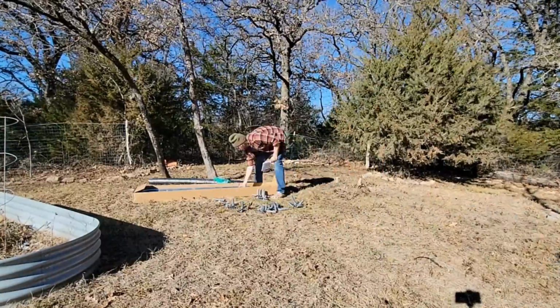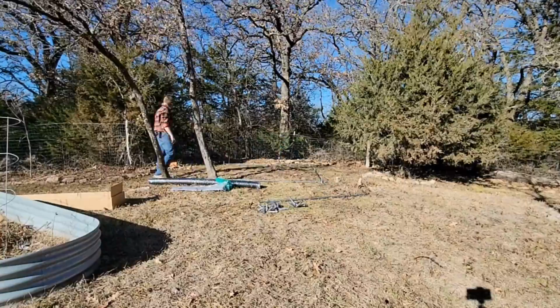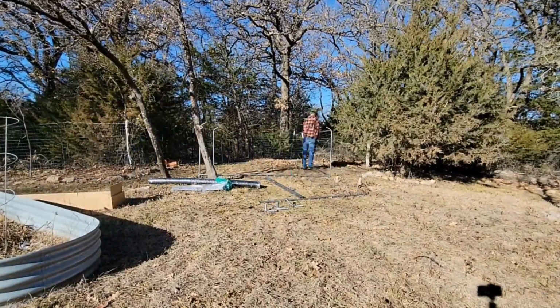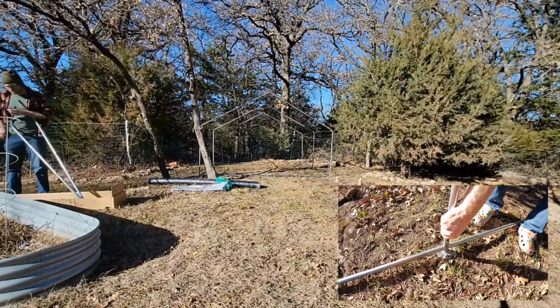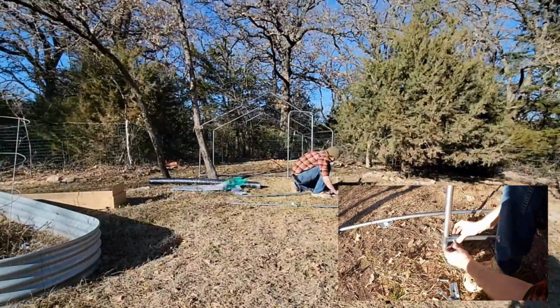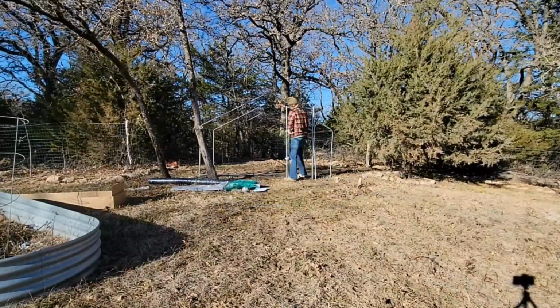All right, so let's get this thing put together. I bought this off Amazon. It's about 200 bucks, but it's pretty easy to put together overall. Everything just kind of slides into place, and it doesn't require any hardware or screwing anything in except for the door. So it was pretty easy.